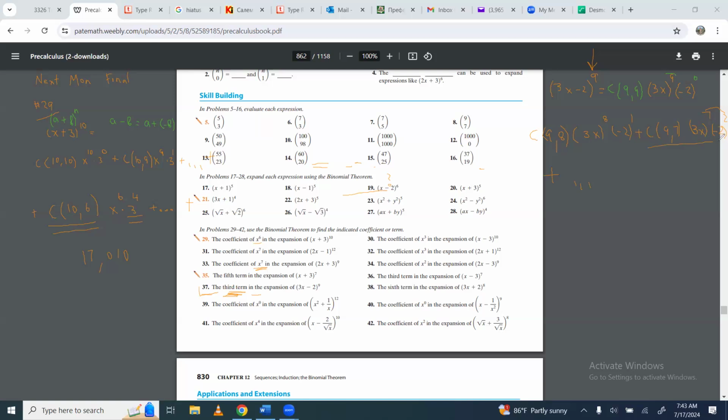So my goal will be to calculate all that. And again, the third term in the expansion. So now you have to write out this whole third term. So I don't really care for the coefficient. I just want to see what this is. So 3x to the power of 7. So it looks like x will be raised to the power of 7, right? It's going to have 3 in front, which is also raised to the power of 7. It's going to have this guy -2 squared.